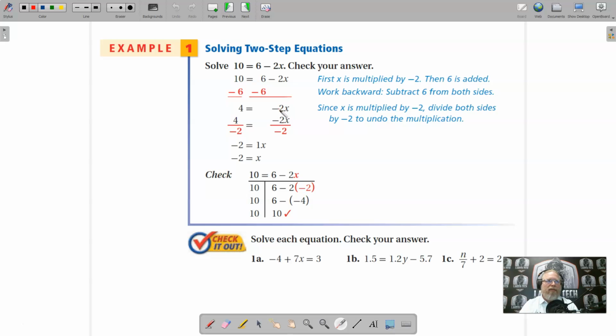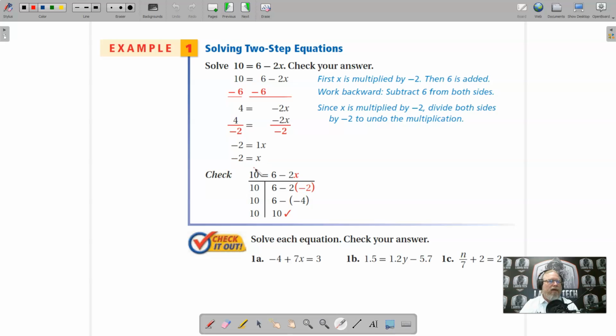The x is being multiplied times negative 2, so let's use the opposite operation of division. Every fraction's a division problem. We're going to divide by the very number we wish to get rid of, and that is this negative 2 out here in front of the value of x. So we're going to divide by negative 2, and what we do to one side over here, we're going to do to this side over here as well. The negative 2's are going to cancel each other out, leaving us with just x, and they went ahead and written 1x here, so you realize that that 1 is there. And 4 divided by negative 2 is negative 2, and now 1 times x is x, therefore x equals negative 2.